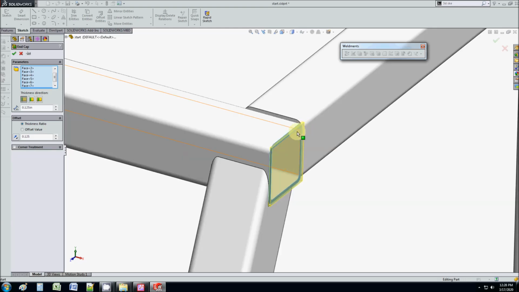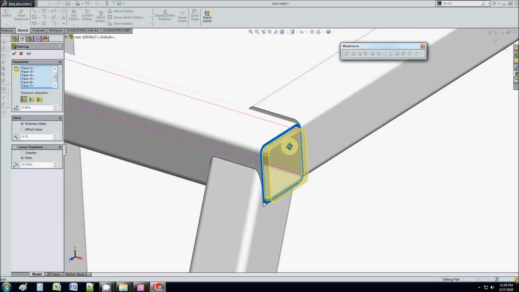Okay, so we're going to add a little bit more thickness on this. Let's see, 0.5 maybe. And then 0.25. And I'm going to add a little corner treatment here for 0.375, actually. Let me put, oh, this is the offset. Okay, I'll put a 0.75 offset, just so it's a little cleaner. All right.